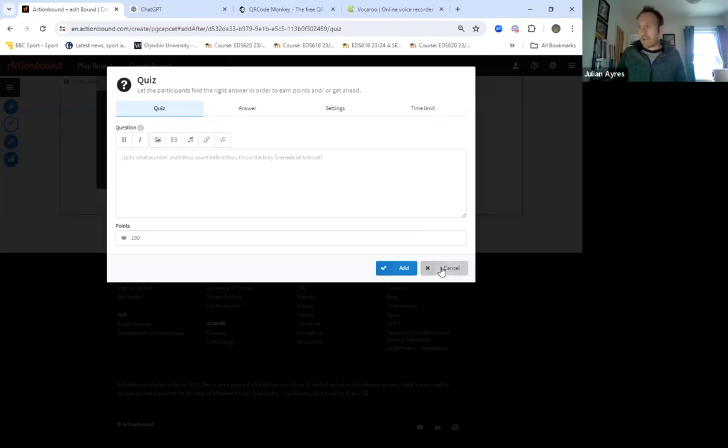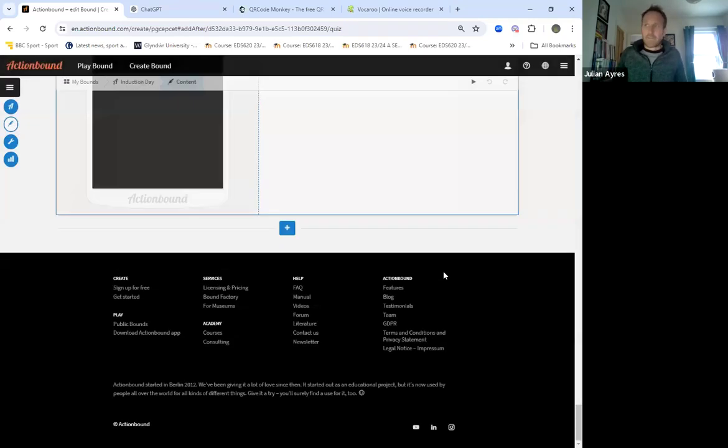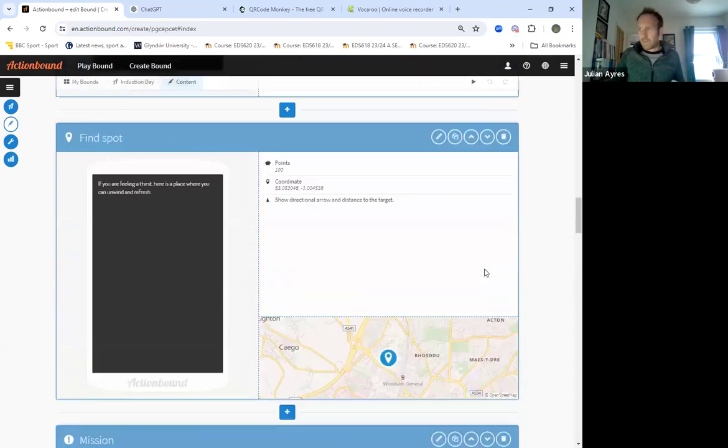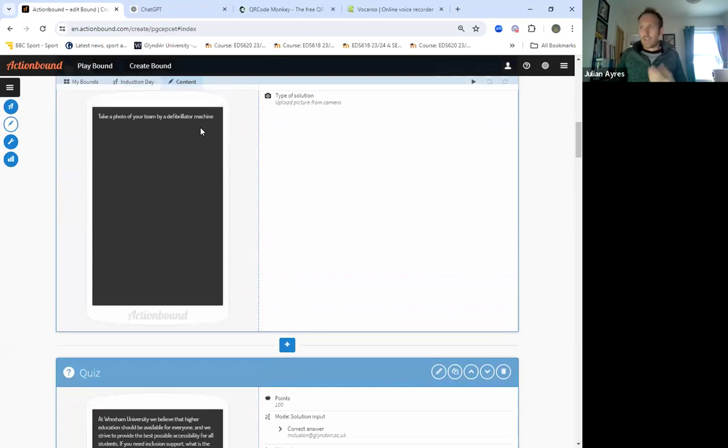But yeah, I really like Action Bound personally. I've used it for the last three to four years with our students. We've done it in taskmaster style activities. And like I said, I've had students of all ages, not just young children. I've had staff who have done it. I've had training teachers. And it really does break up what could sometimes be monotonous activities and makes them a little bit more interesting.